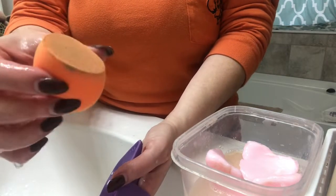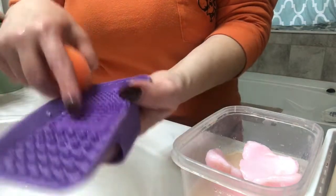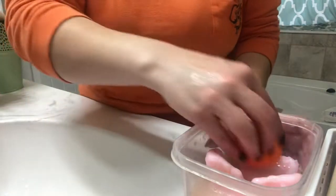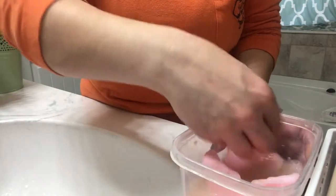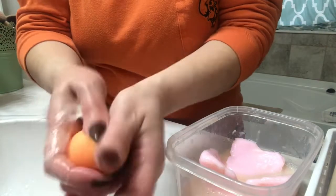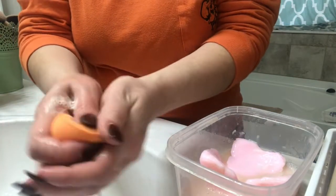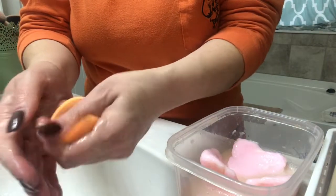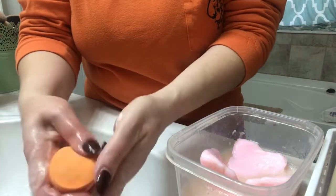So my sponge is wet here. Typically I don't put it on this because if I go back and forth, it will rip it. So what I typically do is dip it in the soap like I normally would the brush. And then this is what I do. See, the soap's right on there, and I gently take my thumbs and squeeze it in, rubbing at the same time. Just like that.